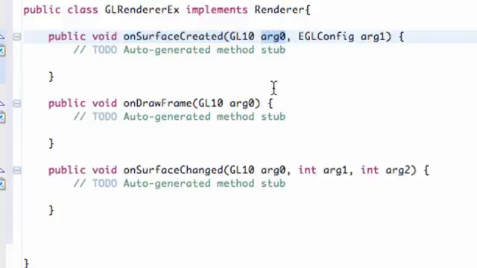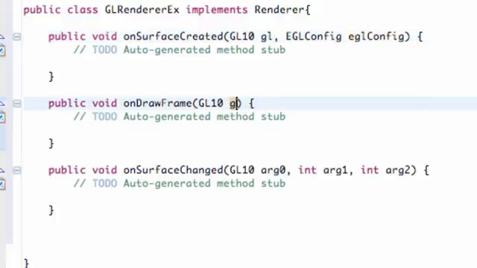And we're just going to change some of these variables just so it's more familiar. We're going to change this one to GL. We're going to change this one to EGL config, as well as for this second method, which is our draw method, to GL. Some of you guys might already have these names as I'm displaying them here, but if you do, you can just skip that.